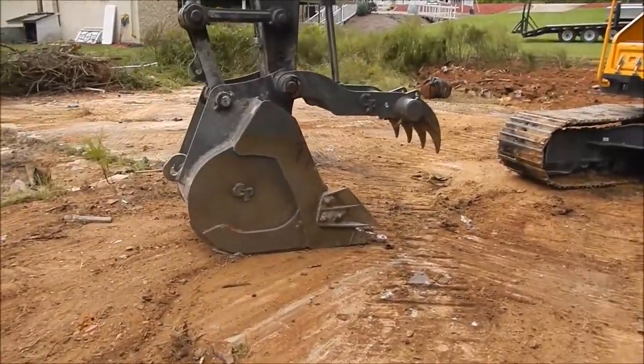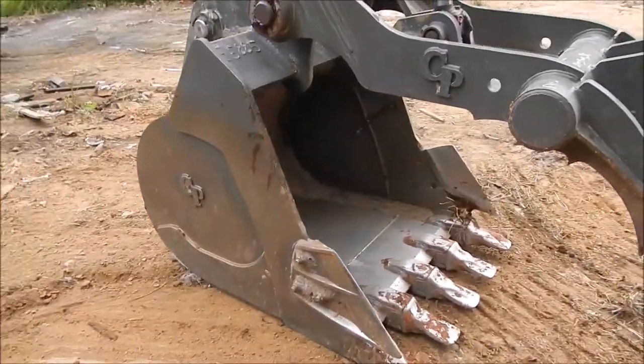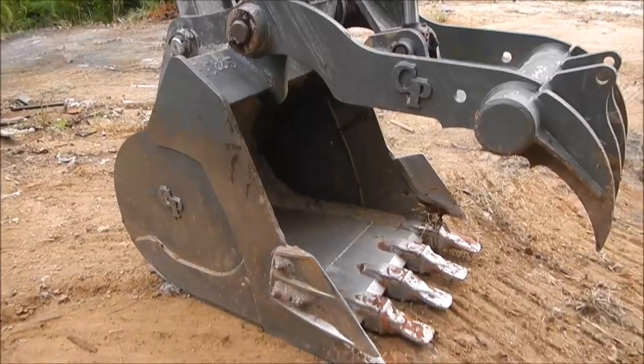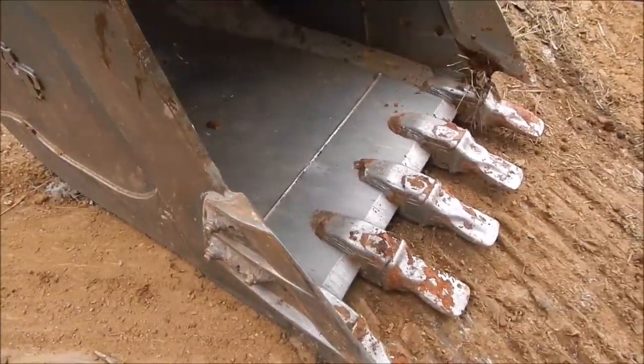They're going to change the bucket out. Right now it's got a CP bucket and thumb on it. It's a 42 inch. We'll have that swapped out. I mean, it's still a decent bucket and a nice thumb, but they'll swap that out with a 48 inch. That's what ran on the 210. Love their buckets, everything. Hate their cutter blades.